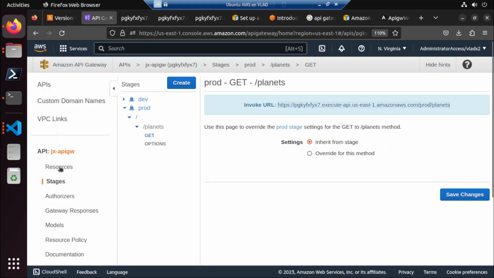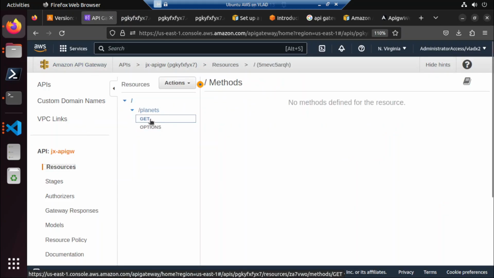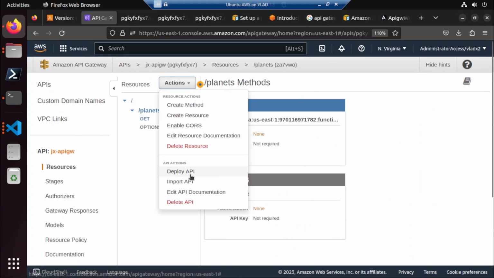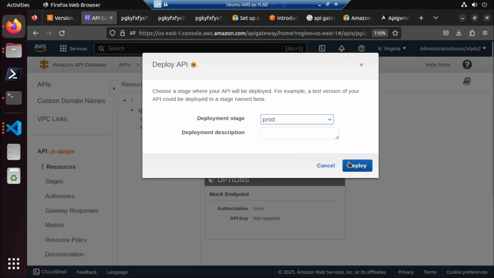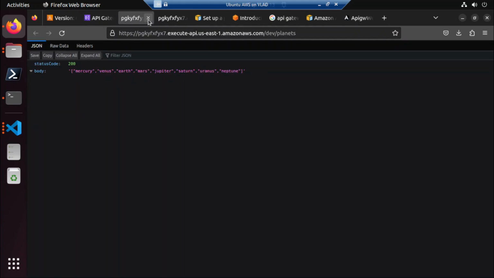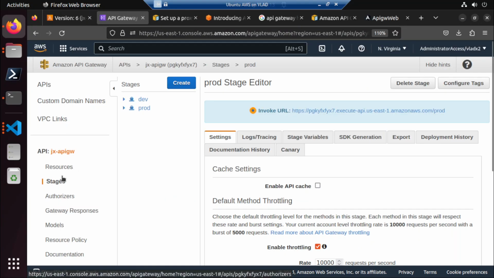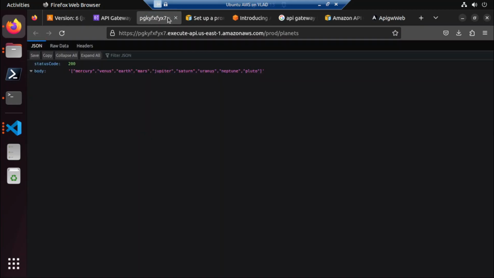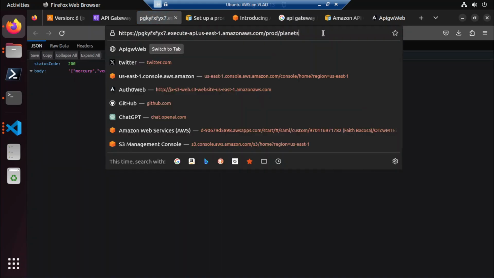Why does it have the Pluto? This one is the latest. This one has been deployed to prod, right? Go to stages, go to prod, and then go to get. All right, so that's it. That was fixed.